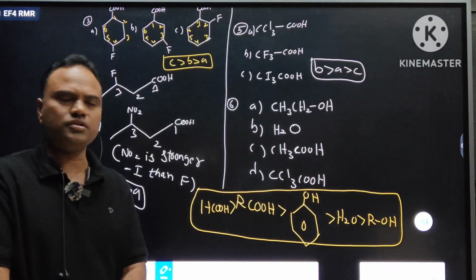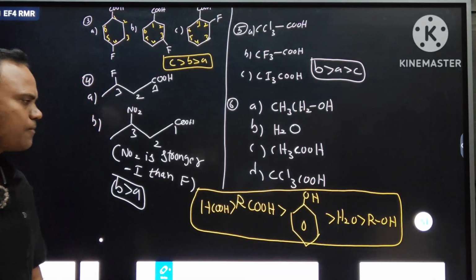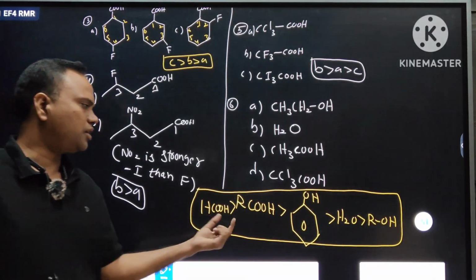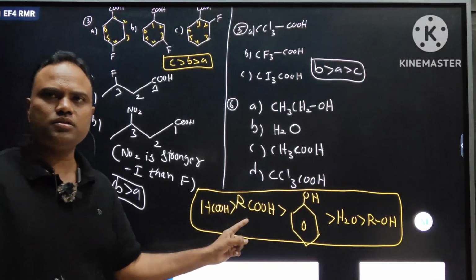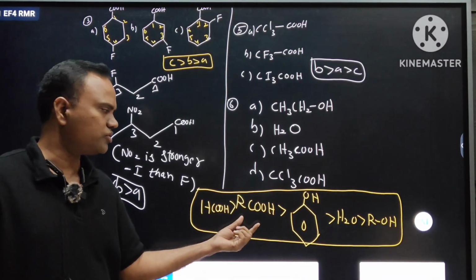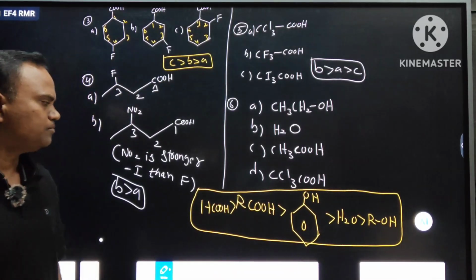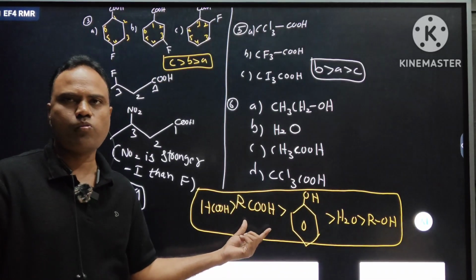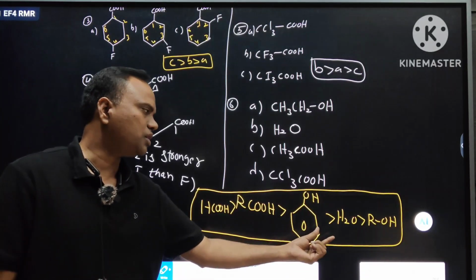In the middle benzoic acid also will come. I will give it in resonance. Just learn this in inductive. In resonance I will add some other examples also. Formic acid, substituted carboxylic acid like acetic acid or any carbon chain, phenol greater than water greater than alcohol, by heart. Formic acid, substituted carboxylic acid, phenol, water, alcohol.